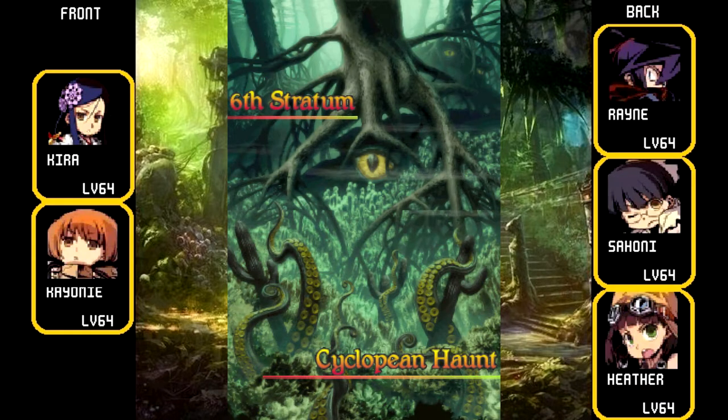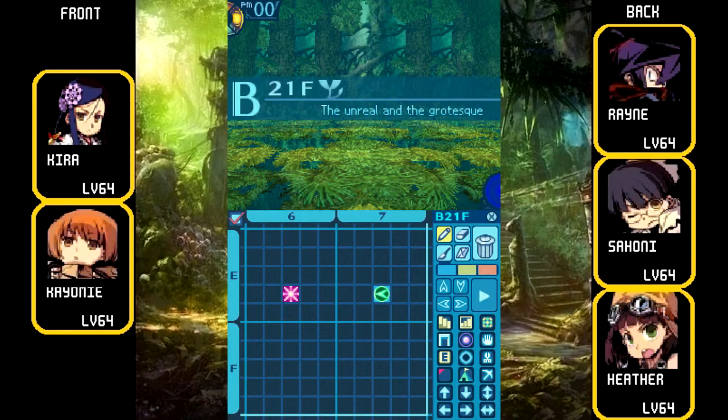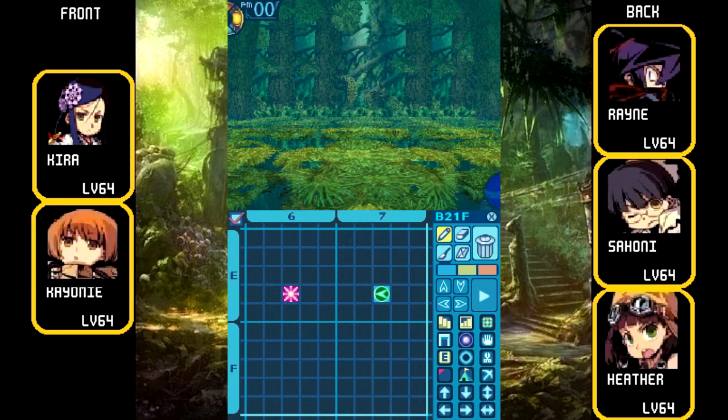The Cyclopean Haunt. The 6th stratum. As you emerge from the porcelain forest, an unbelievable sight meets your eyes. The forest itself in this room is alive and writhing around. To reach the stratum's end will test your focus and skills as an explorer like never before. You nod grimly, preparing for the worst. You have already resolved to master Yggdrasil completely.